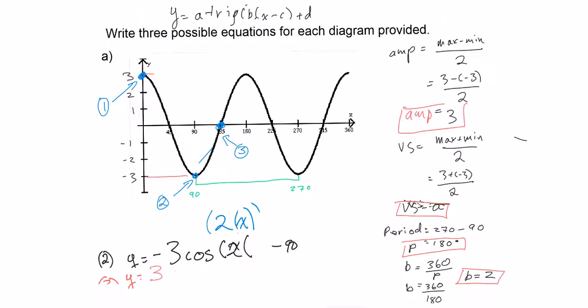Now remember, I told you we're going to use sine to represent position 3 on our graph, where it starts. We're still going to use the same b value. Now the only thing that changes is what goes in this bracket. So we have to look for the starting point along the x-axis. In this case, it starts right here, which is at 135 degrees to the right of the initial position, which is right here.